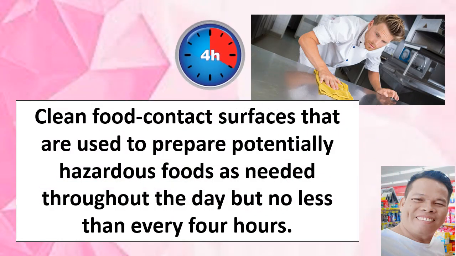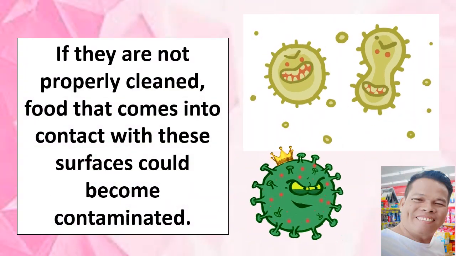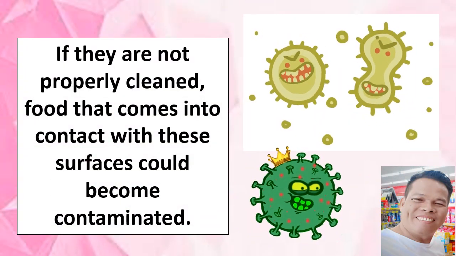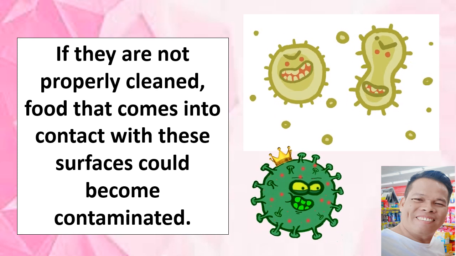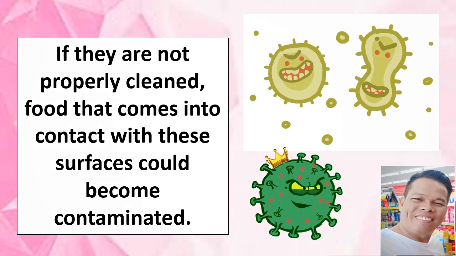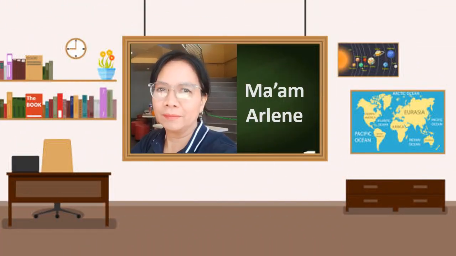Clean food contact surfaces that are used to prepare potentially hazardous foods as needed throughout the day but no less than every 4 hours. If they are not properly cleaned, food that comes into contact with these surfaces could become contaminated. Thank you, Sir Jason. Now, let us move on to sanitizing.